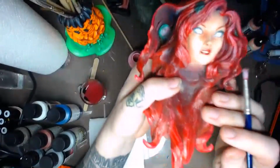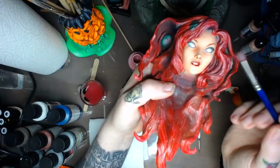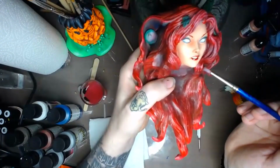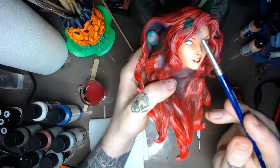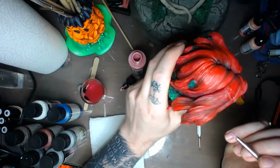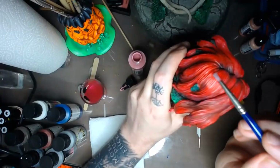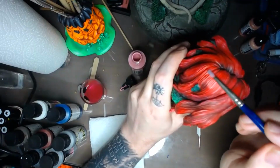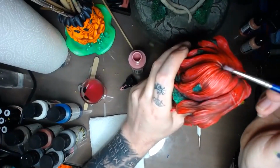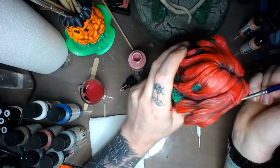And although it looks really drastic on the camera, if I stop it from wobbling, there you go, you can see it kind of on there and over here. It just puts a tiny bit of paint on the raised areas. For instance, if I do it here, look, hopefully the camera will pick it up. It's magic.